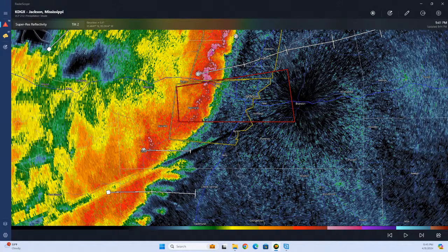Also, a lot of hail within these storms as well. We're seeing nearly 3-inch hail here just north of Clinton, Mississippi. That will definitely do some damage as well. So if you're in those areas, definitely be mindful of that. But just between Raymond and Jackson, if you live along that stretch of I-20 between Clinton and Jackson, there is a radar confirmed tornado on this storm right now as it continues to move off to the east. And this is moving at about 45, 50 miles per hour.